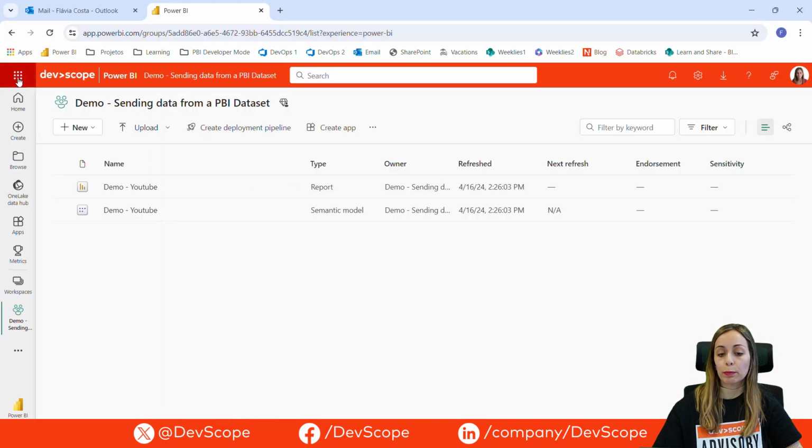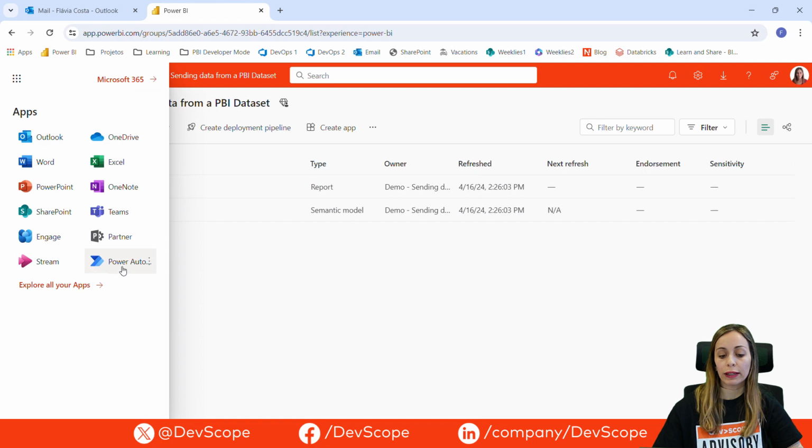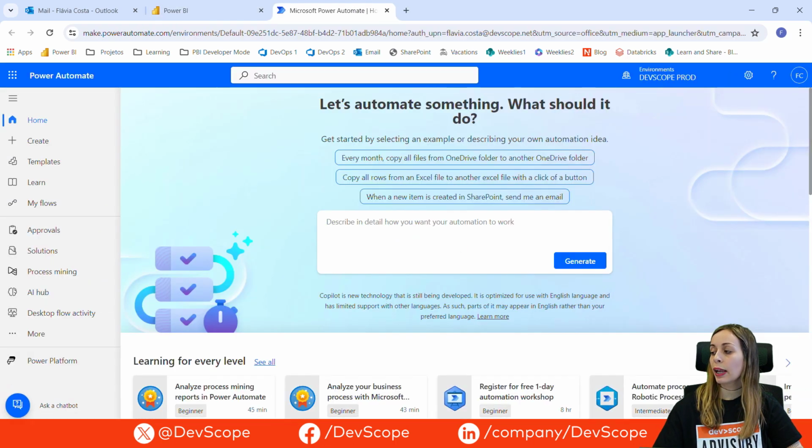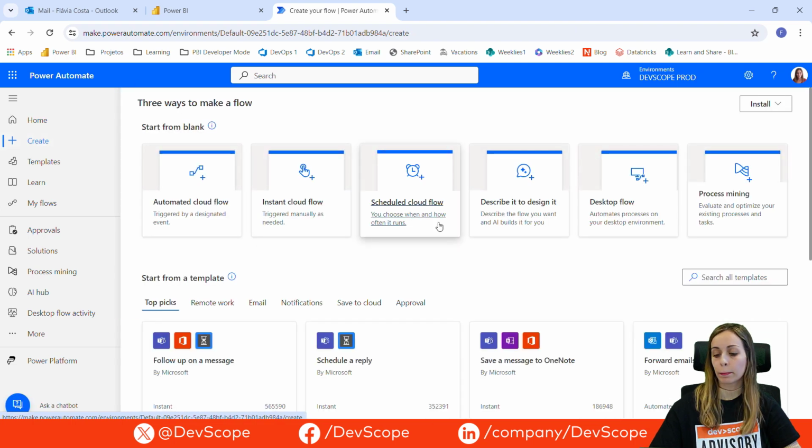The first step is to start Power Automate tool. It is from Power Automate that we will create the entire flow to send the emails. So, first I will click here on this option to create a new flow. Next, we need to choose Schedule Cloud Flow to create a recurrence.